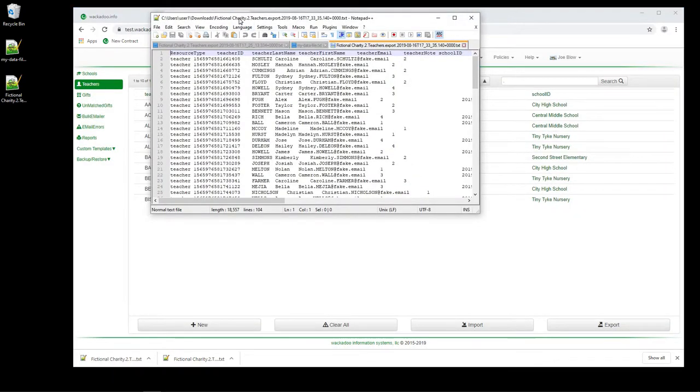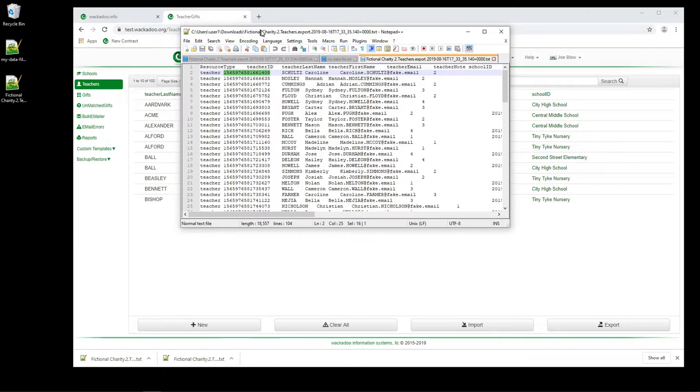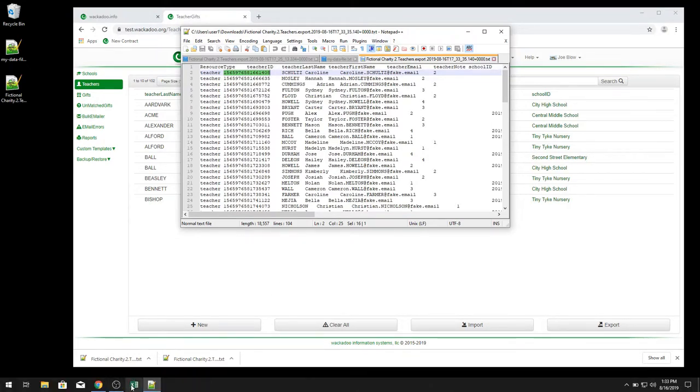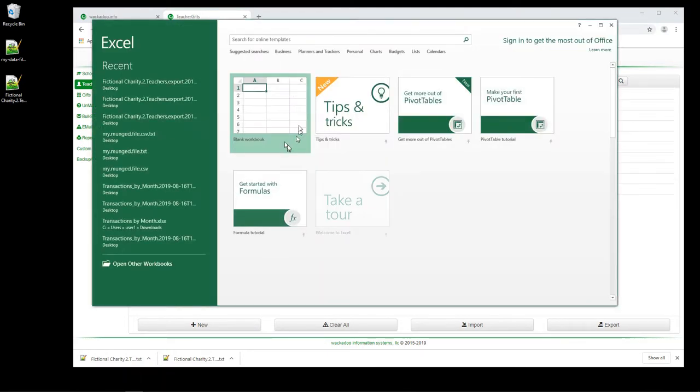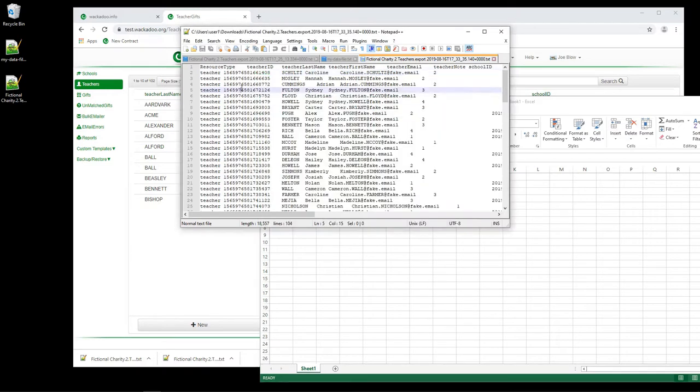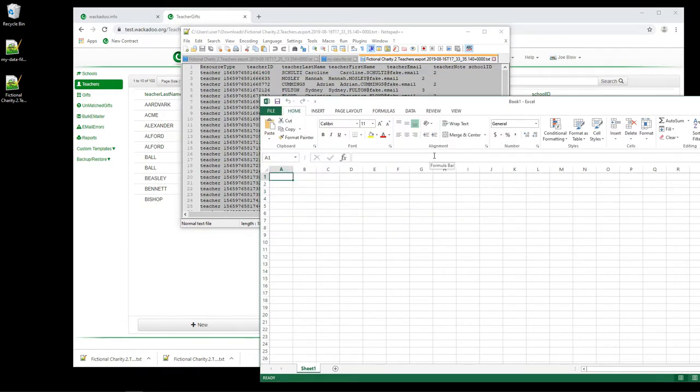Something that you should notice is that the teacher IDs do not fit nicely in just a couple of characters. And what I want to do is warn you about pulling this into a spreadsheet. And the reason I say that is the following. I'm going to cut and paste this stuff, and I'm just going to drop it into the spreadsheet.